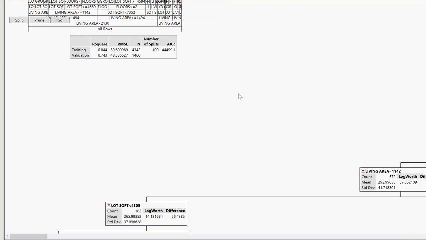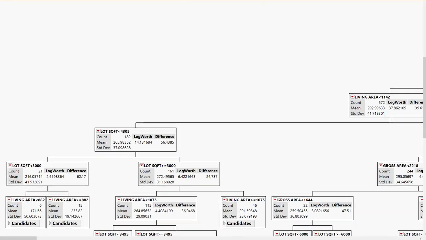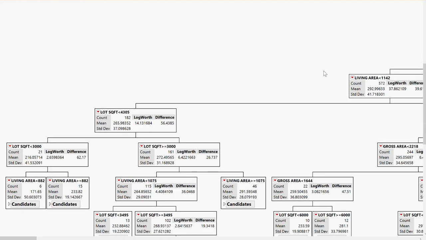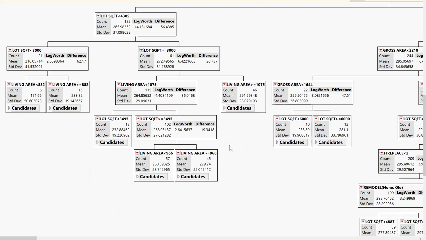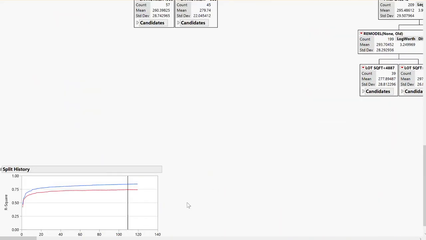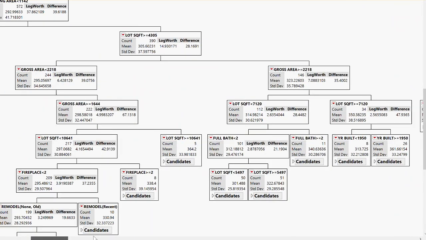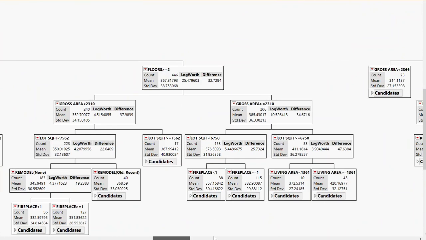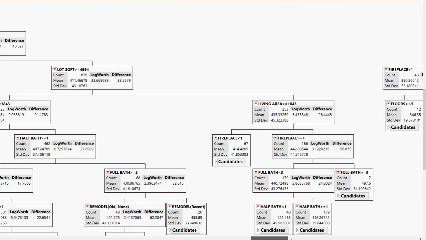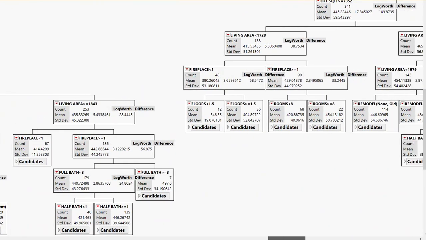Where is the tree? So the tree here is very, very big. So this is our tree. It is a big tree, and then let's come back.